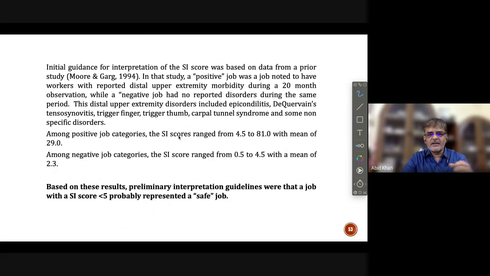When they had obtained the scores for a large population, what they did was they correlated with respect to jobs which were creating problems or the jobs which were not creating problems. So based on that kind of understanding, they made a decision that if a score is below 4.5, then there is no risk of repetitive strain injuries. So these data were basically obtained from industrial data where they had a kind of survey where every job selected was analyzed and a score was calculated. And then the worker was examined for their level of injury. So the jobs which were having a score 4.5 to 81 were found with some sort of WMSDs or some sort of RSI.